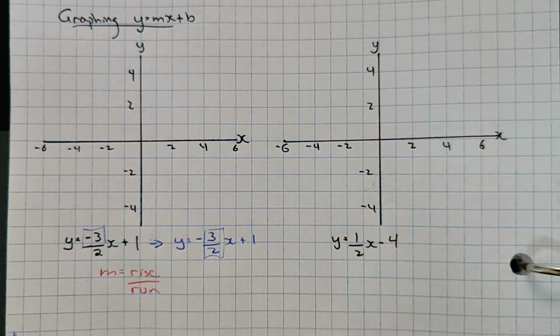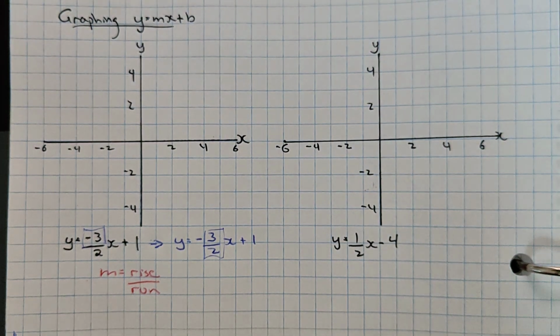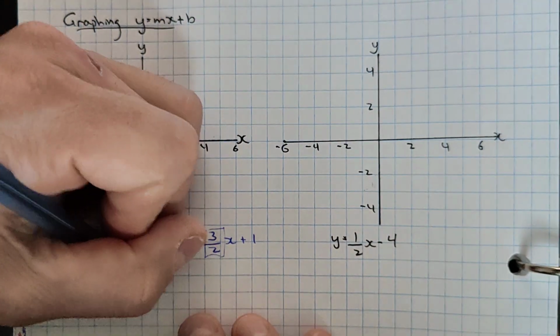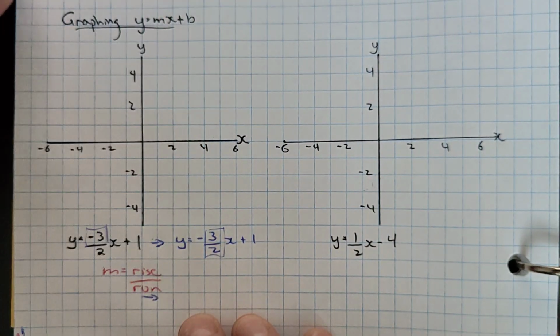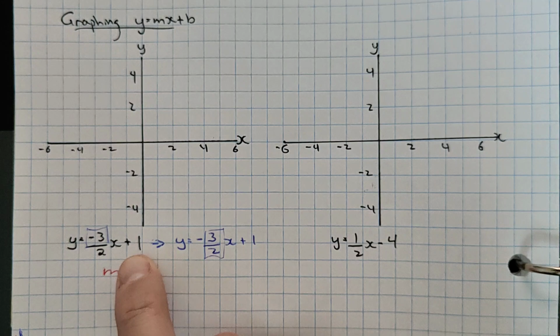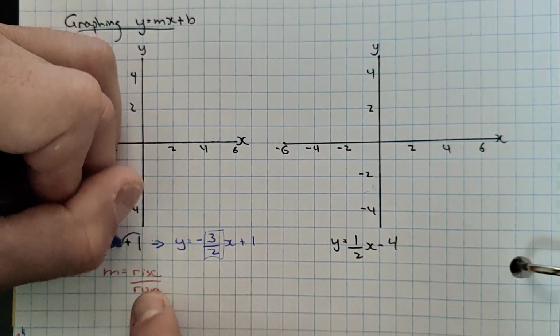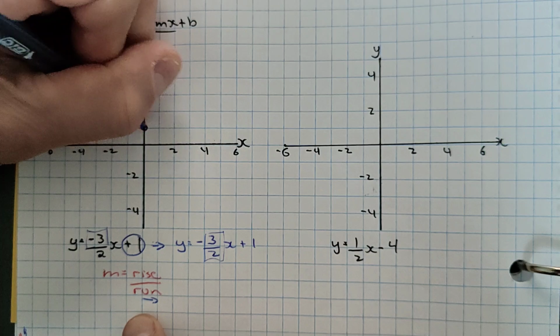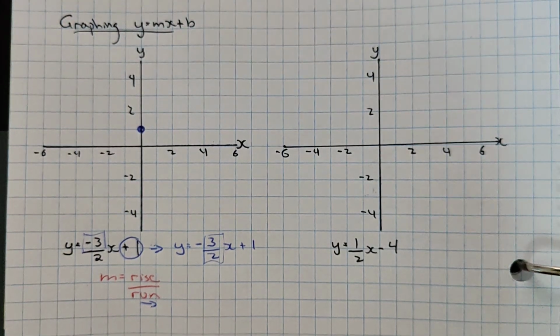Good practice, associate that negative sign with the top number, with our rise and run. So we rise up or down based on the sign, and then we always run to the right. So always run right. If we take a look at these two equations, they're pretty easy to graph. We start with our b value, that is positive 1. I put a point here on the graph at positive 1.